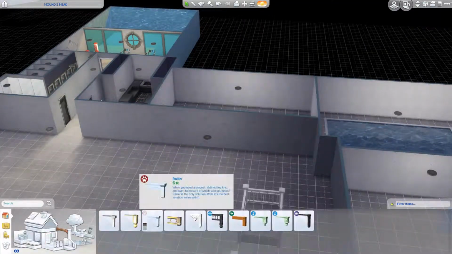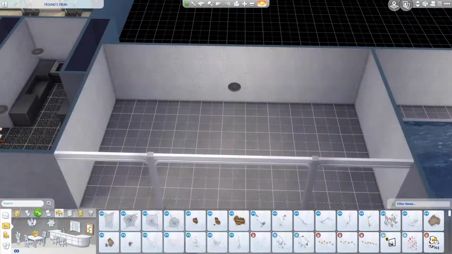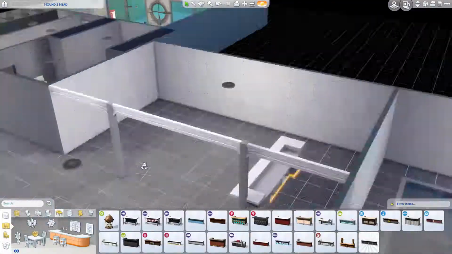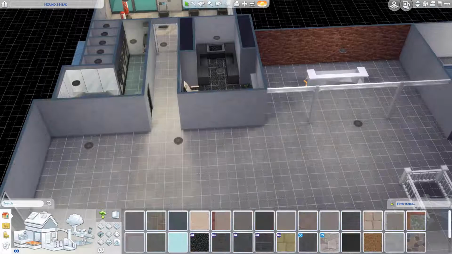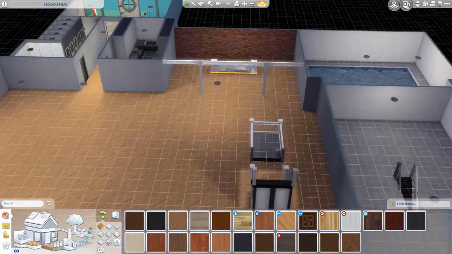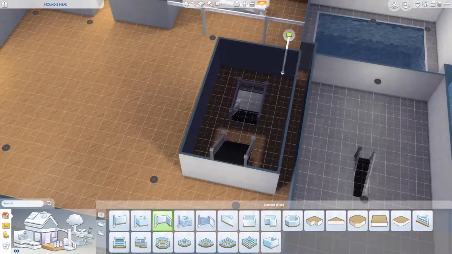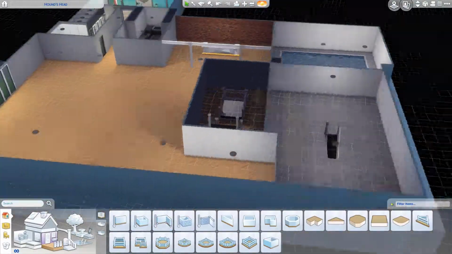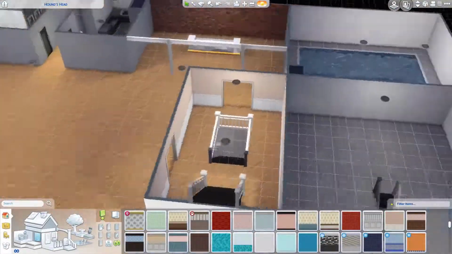So the top basement floor has a bar, a living/movie room, and all the other things I pretty much already talked about. And then the bottom floor has a bowling alley, a lot of bathrooms, the second part of the secret room, and that's pretty much it.